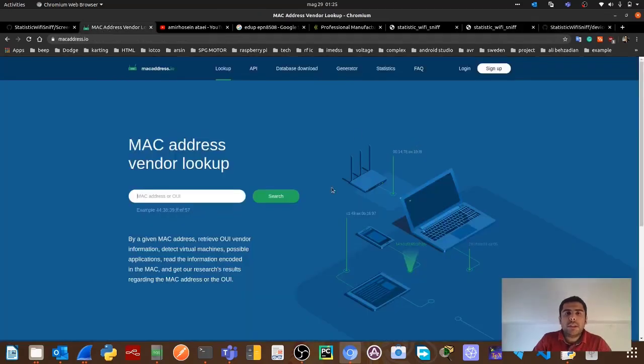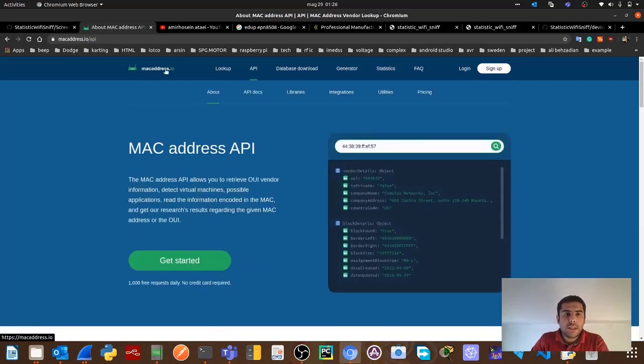And finally, thanks to this website that helped me debug my project. You can see a very user-friendly interface that is awesome for easily finding the MAC and OUI, and all the information. And this macaddress.io website supports an API. This is very good, you can use this type of API.